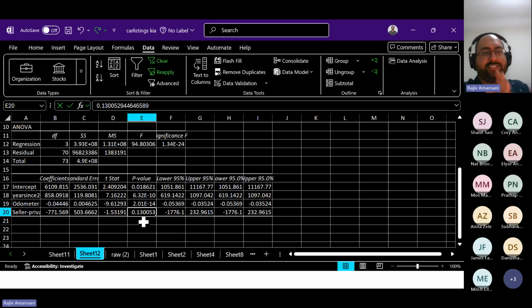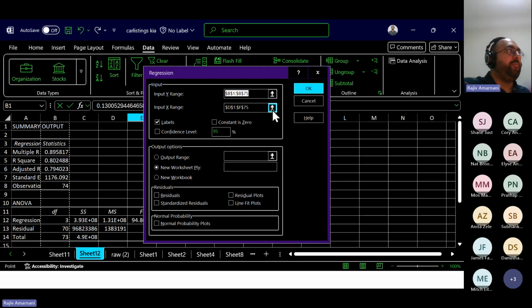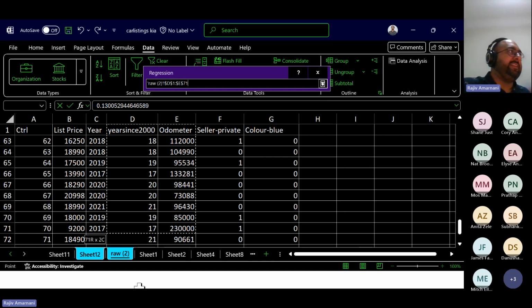Granted, we don't know if this is because of power but we can't do anything about that, right? We have the data we have. We can't add to our sample what isn't there in this instance. And we can kind of just shrug our shoulders and go, maybe it's really 0. Maybe there's not enough power. We don't know. So here it's up to you what you want to do, if you want to keep it in the model or not. If you kind of go, yeah, no, let's be conservative, let's not keep it in, then you run your final model, where for your predictors, you only have odometer and years.